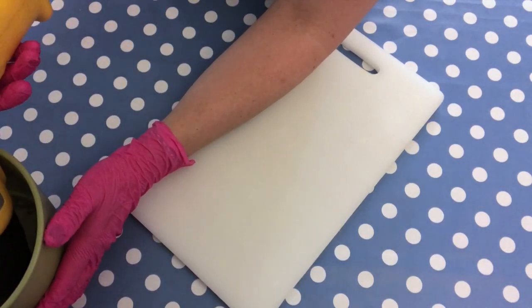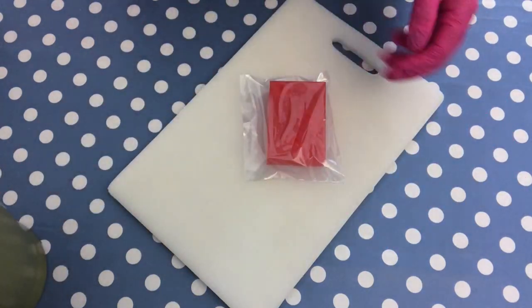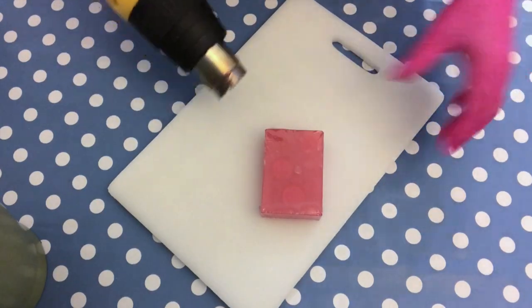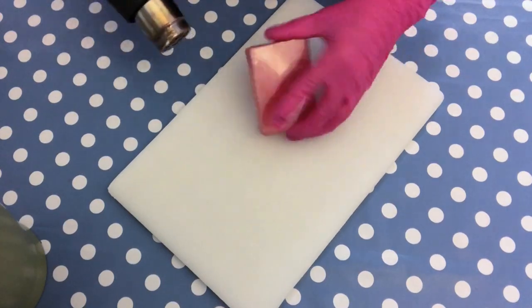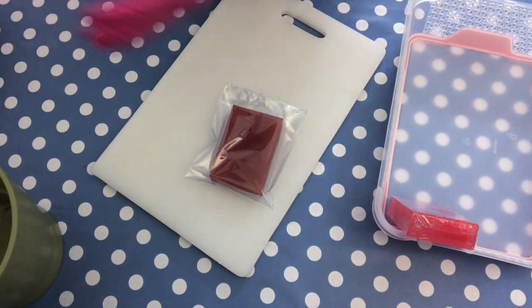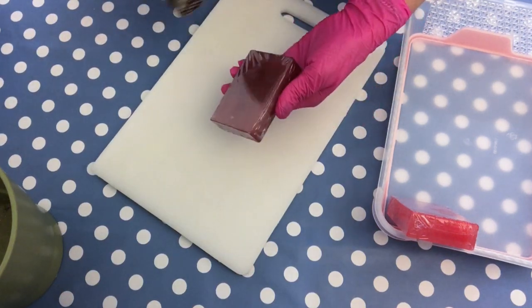Then you want to shrink wrap it. I'm using a heat gun that I'm placing in a bowl because it gets very hot, and I can just pop the soap in there without being afraid of burning anything. You want to wait until the heat gun is a bit heated up, then gently shrink wrap from the sides. I like to push the corners down to have everything really smooth. You can also use a regular hair dryer if it's hot enough and if you have shrink wrap plastic suitable for heat shrinking. Then just continue like this until everything is shrink wrapped.